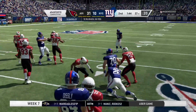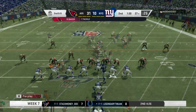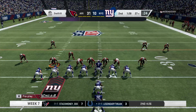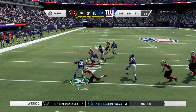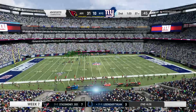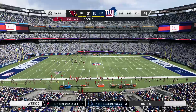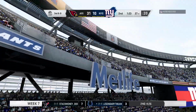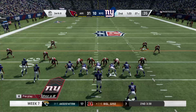A pretty nice work defensively there on the first down run as they hold him to a gain of a couple. Tackle made there by Budda Baker. They'll break the huddle, come up on 2nd and 8 at the 27-yard line. They follow up the gain of 2 with a gain of 1 that time. The Cardinals going to use the first of their timeouts as they'll talk it over here before what will be an important 3rd down.